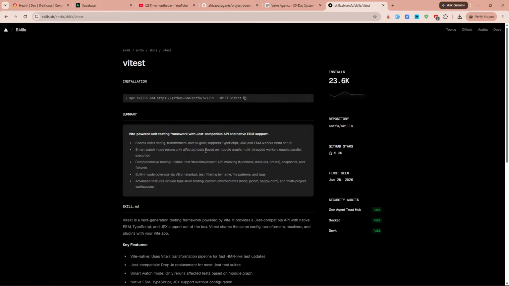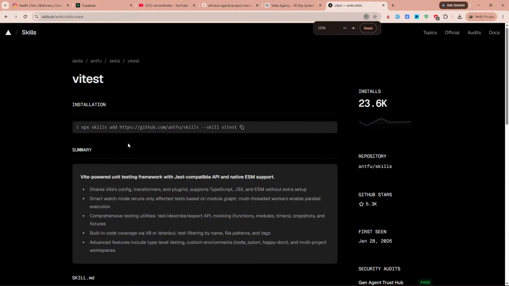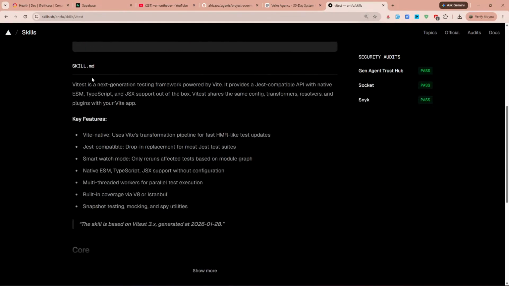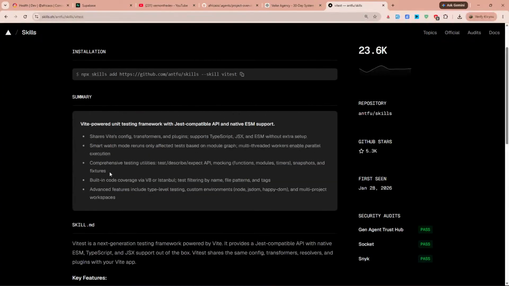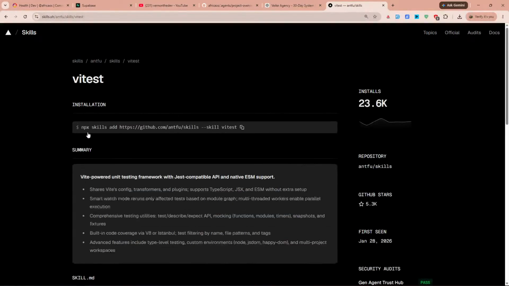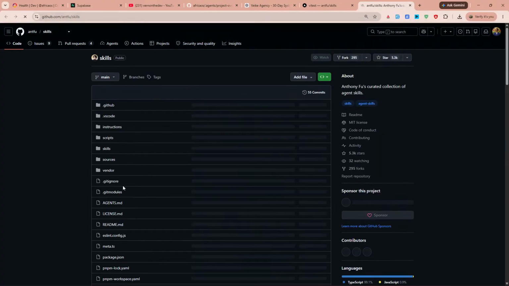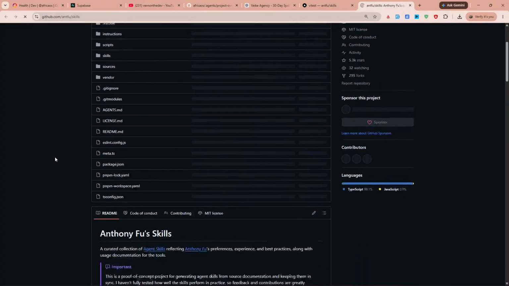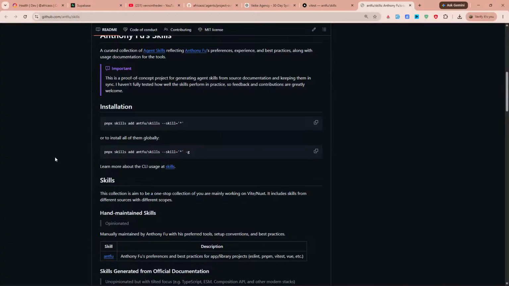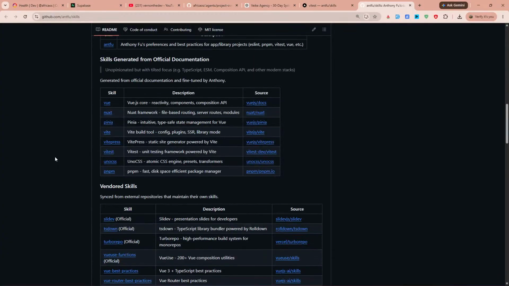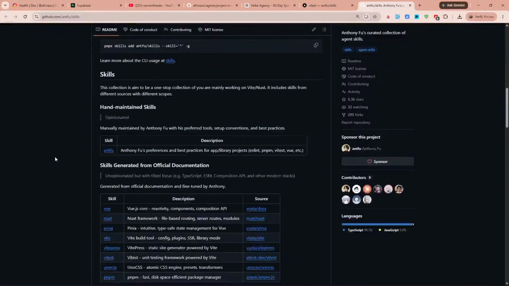Let me see this. Just to be compatible, vitest is a next generation framework. Let me first go to that repository and see what is actually in that skill, because I wouldn't want to just install that skill for nothing.